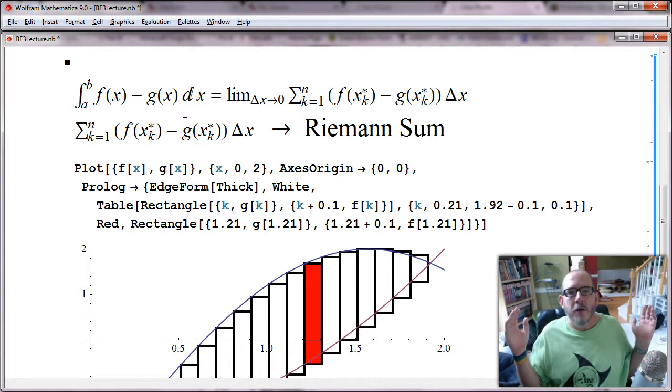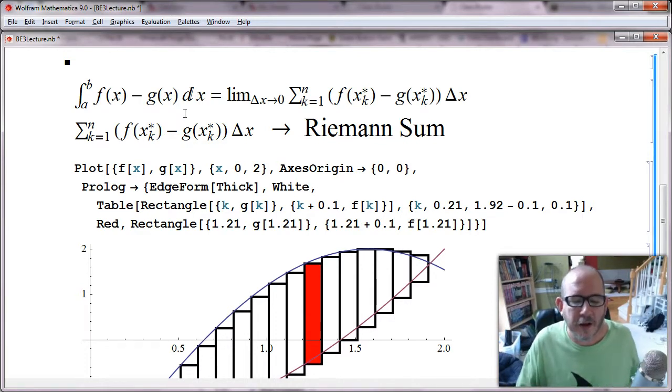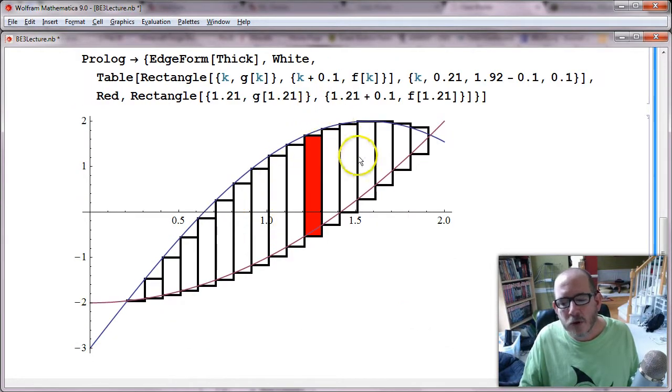Now, you also did the fundamental theorem of calculus that said to find this actual number, we don't have to take this limit of the sum every time. We can actually take the difference of the antiderivatives of this thing, and that was the big punchline of Calculus 1. So anyway, once you look at the rectangles, you can see that this is the way you want to go, as an integral of the difference.